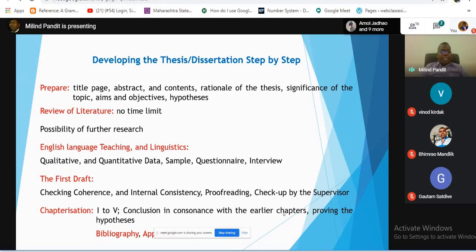See, practical research is possible in ELT and linguistics. In ELT, it is highly possible. Not only possible, but it becomes compulsory. Because English language teaching is an area which makes us do a lot of field work. And there are many, many problems. The people do not allow us access. Even if we make a written statement to them that the data will be strictly kept confidential, etc., the people are not ready to offer data. And this is a major issue across our country.